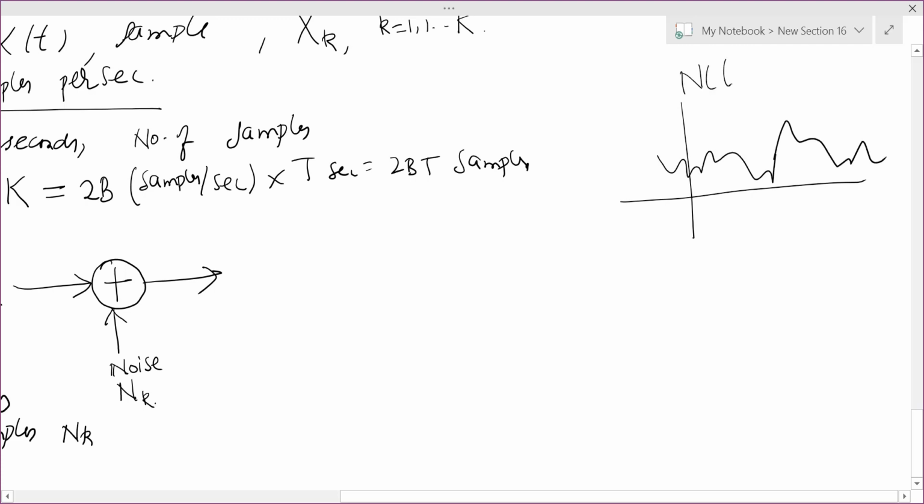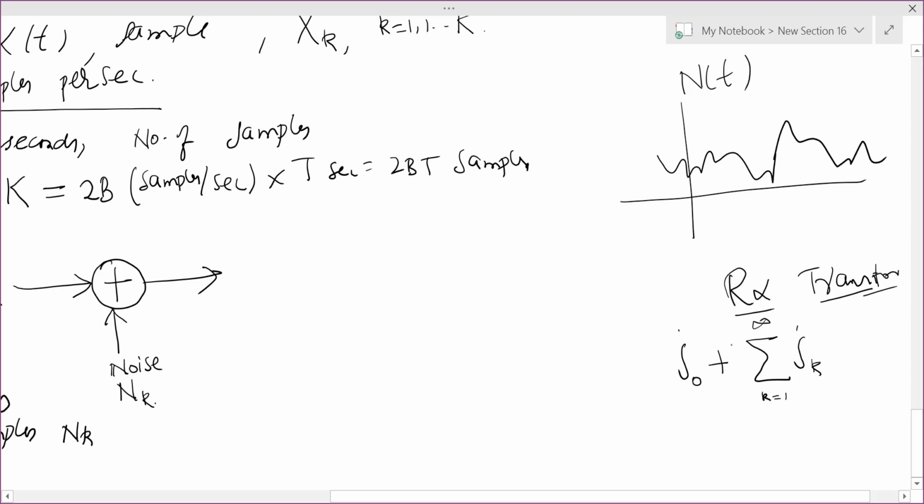This noise gets added up to the signal, and remember that noise gets added up at the receiver. That is very important. At the receiver, we have transistors as a part of the amplifier, the oscillator, the demodulator, and it is inside the transistor that the random motion of electrons results in this noise. Suppose the incoming current is I naught, and inside there are millions of electrons whose currents disturb it, k equal to 1 to infinity. These are all random currents, and we are summing them up.